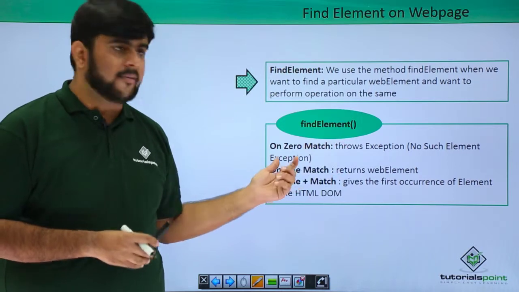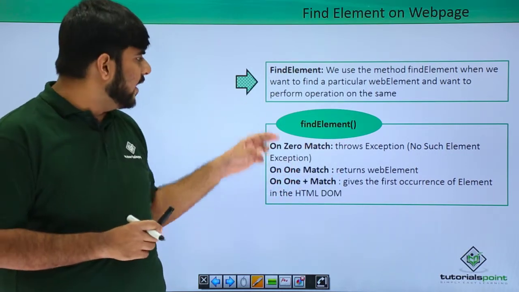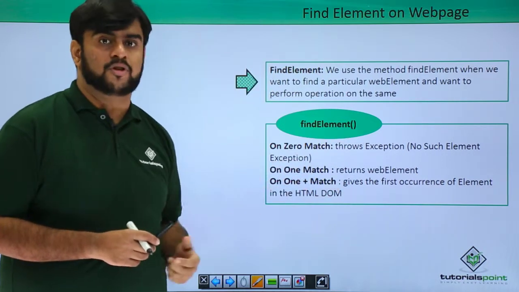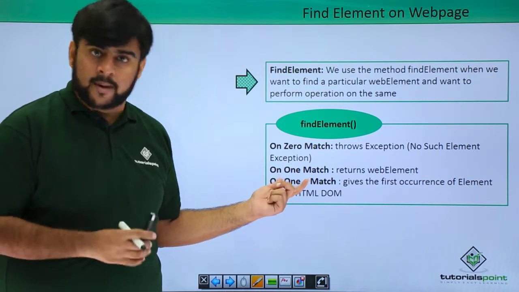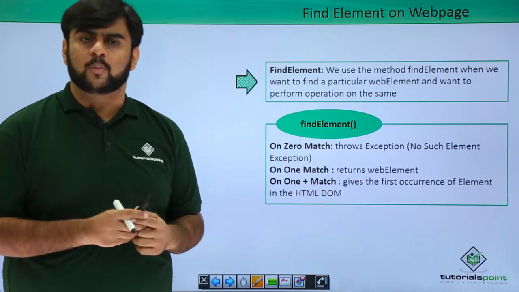This part would be covered when we would be covering exception handling in Selenium. So, in case if this is having a zero match, then it shows no such exception. If we have one element found, then it returns the web element type object to us.